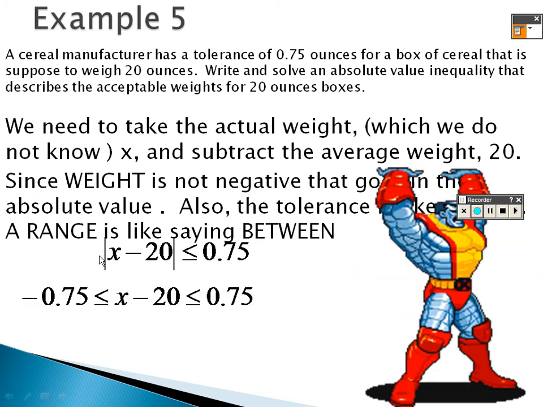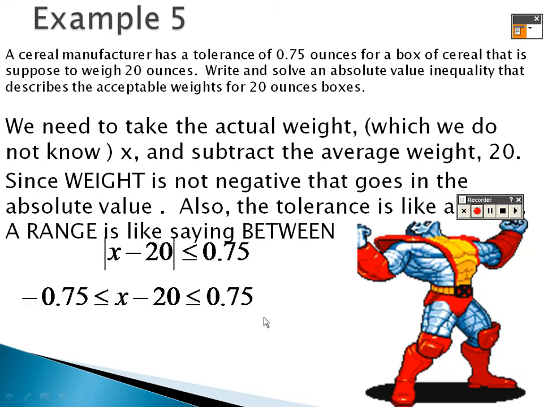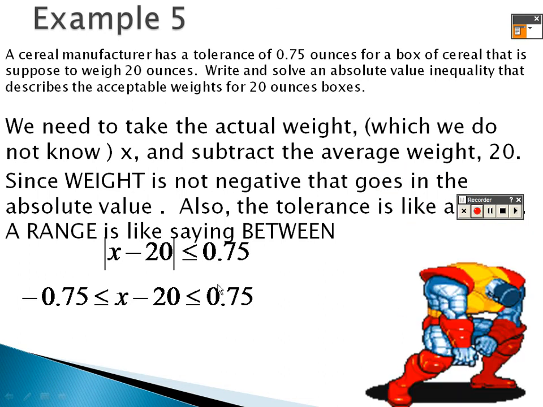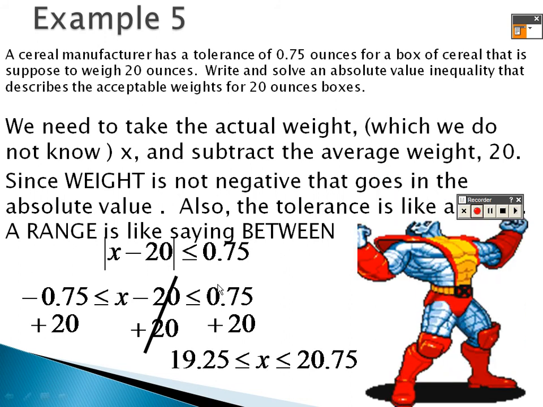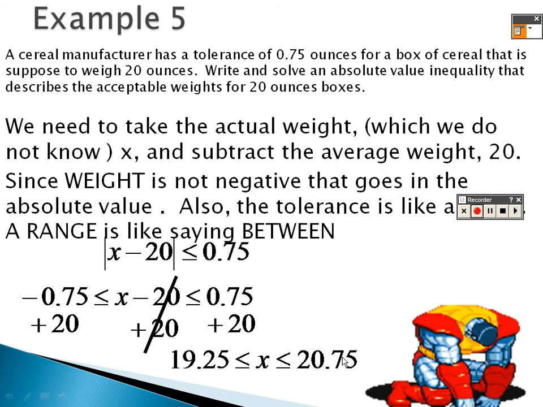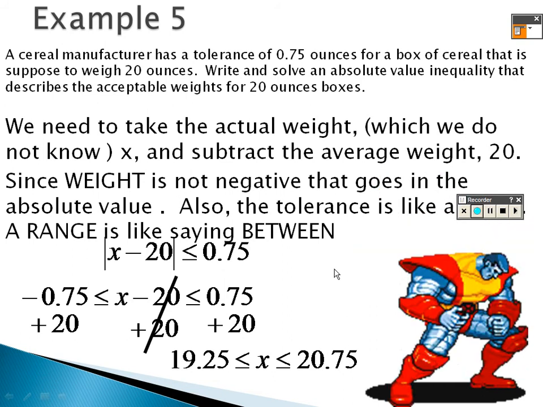So when I write this in between the brackets, notice because it's less than, it's like a sandwich problem. So I add 20 to both sides. And I end up getting that it has to be in between 19.25 and 20.75. And this is probably something you can do in your head.